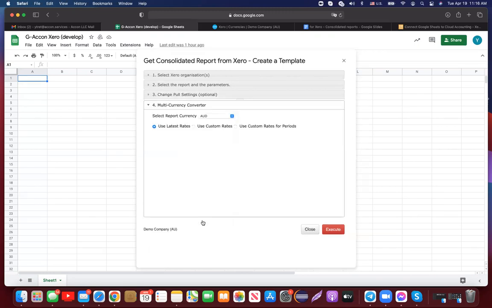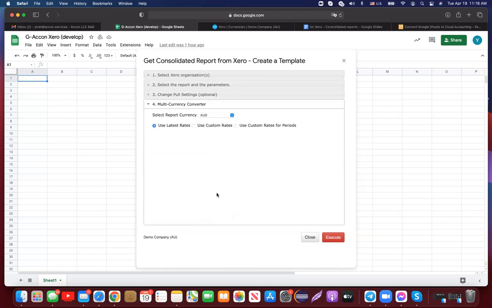And this is the final, the key of the whole application. As a currency, you will have that many currencies added from both Xero entities. For example, now I want to convert everything to, I don't know, euro. Let's do euro. On the bottom, you have a couple of options. Use latest rates. What does it do? It means we go and read the paid service, what we paid for, and we pick up the latest rates. So this is one option.